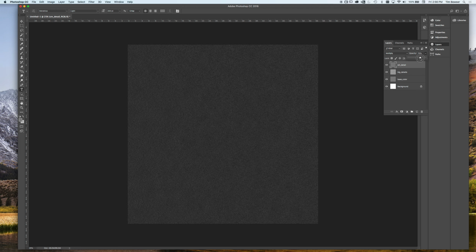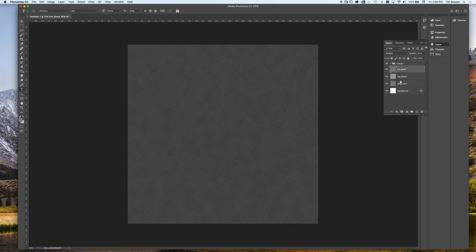So we could take this opacity down as well, and this will basically make it not bump as high when we take it into Photoshop. If you want to do some more research on Photoshop, things and areas to study, study everything about layers, how to make them, how to group them. So I could put this all inside of one group and call this bump.